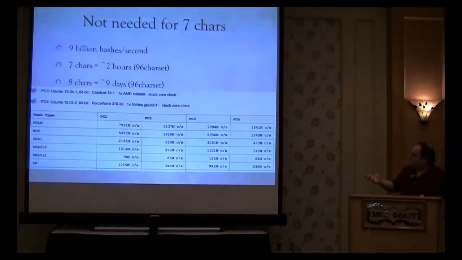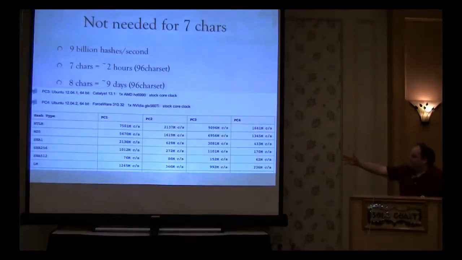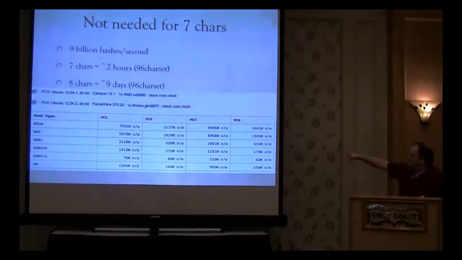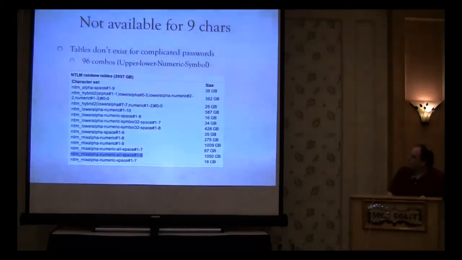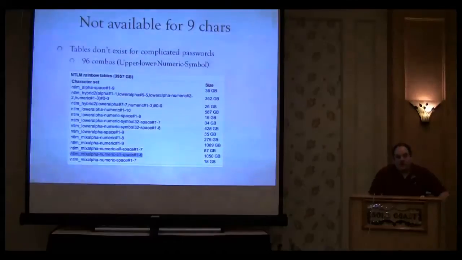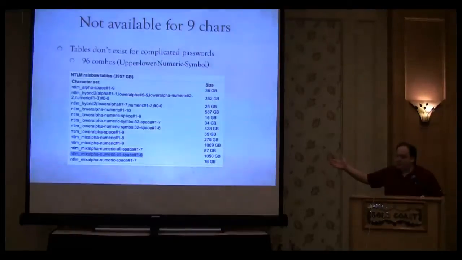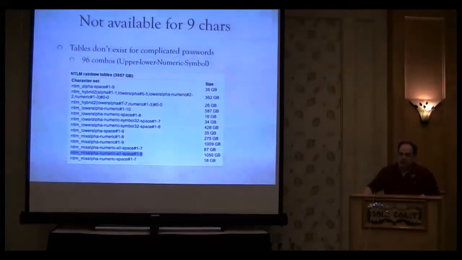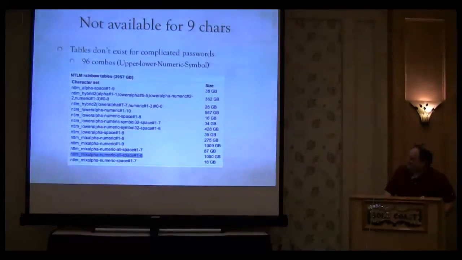But here's the thing. For rainbow tables, we don't really care about short passwords because we can brute force those. So with the NTLM password, using hashcat and stuff, it hashes two hours, seven-character passwords on whatever system that was, an HD 6990. We also don't use rainbow tables for very long passwords because there's no rainbow tables for a complex password with more than eight characters. There's no nine-character rainbow tables until Bitweasel creates one with GPUs. Yeah, we'll talk later. They're entirely doable. Just a lot of resources.